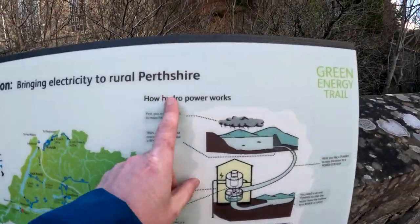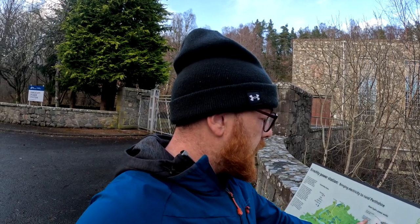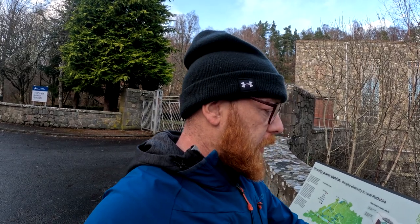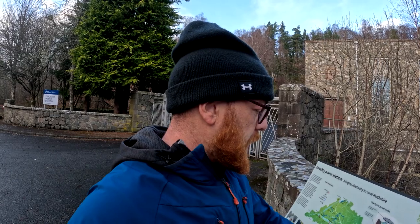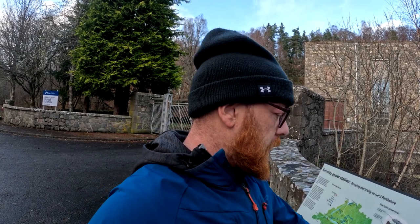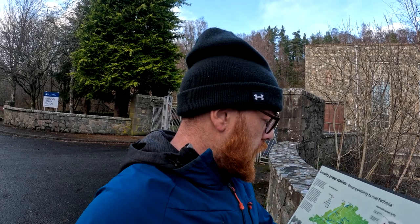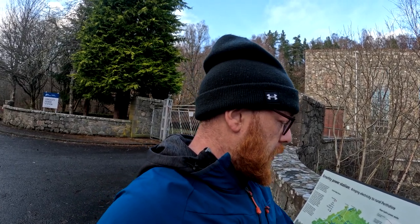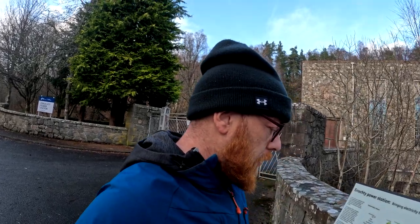Oh, how hydropower works. Hydropower, here we go. First you need clouds to make rain. Then you build a dam across a valley to make a reservoir. Next you dig a tunnel to take the water to a power station, where it drives a generator by a shaft from a turbine. You need a second tunnel to take water from the turbine to a river or loch. You take the electricity along wires to pylons or poles over the hills and across the country. When the wires reach the town, they go underground to bring light and heat to our homes.